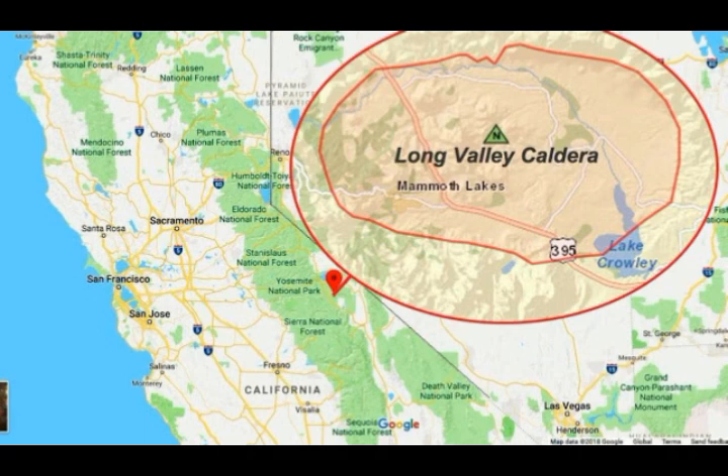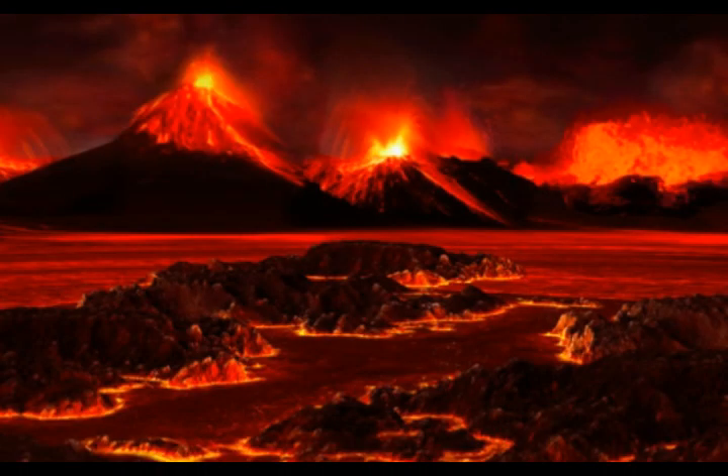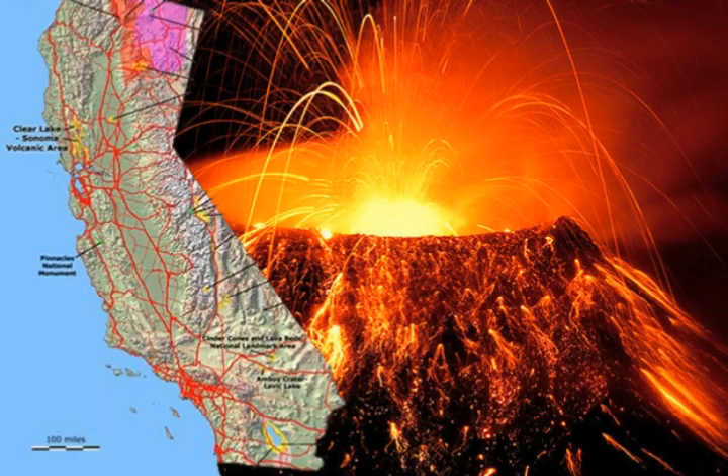That's why scientists are watching Long Valley closely. Should all that liquid blast, Long Valley could be just as cataclysmic as the Yellowstone supervolcano eruption 640,000 years ago that created a caldera measuring 35 by 50 miles. Long Valley has hot springs just like Yellowstone and a geothermal system, not to mention many small volcanic activities including quakes and eruptions of gas, magma, and rocks. Its last magma eruption — known as the Bishop Tuff eruption — took place 760,000 years ago and saw 150 cubic miles of magma spewed into the air, making it the third biggest supereruption in recent geological times.